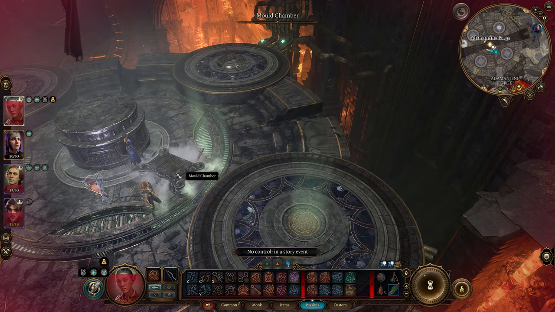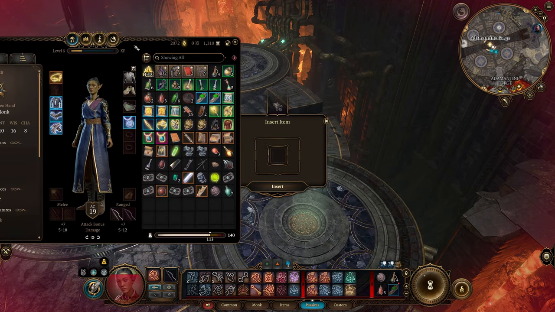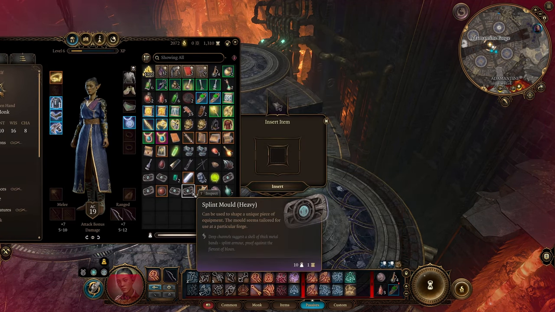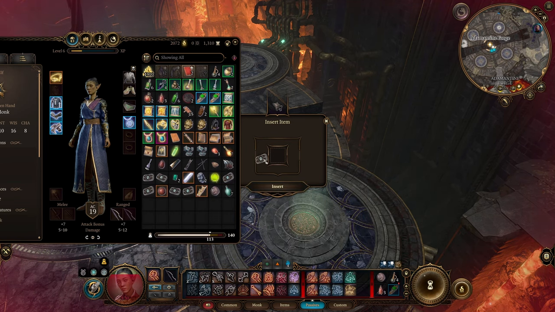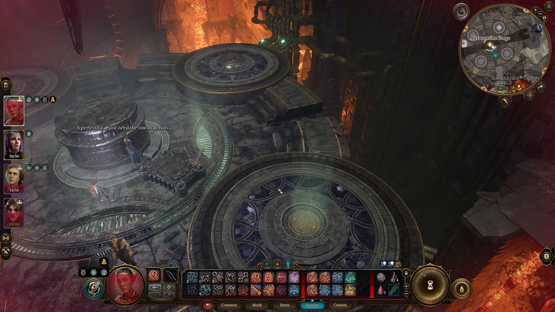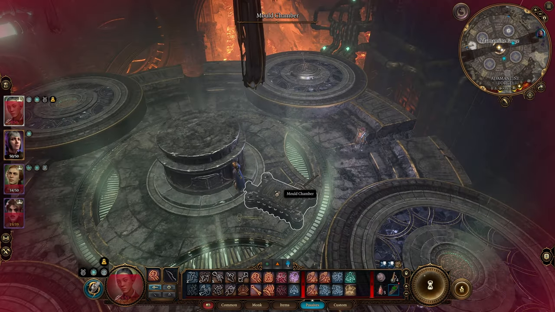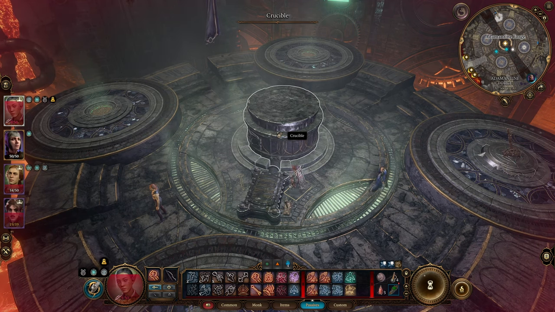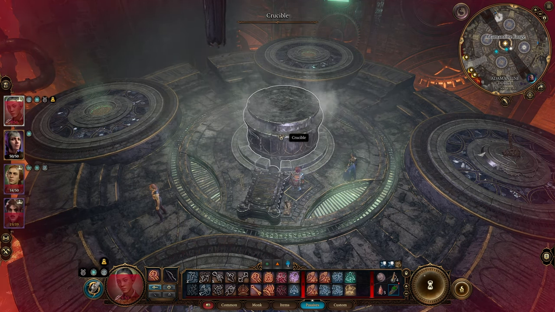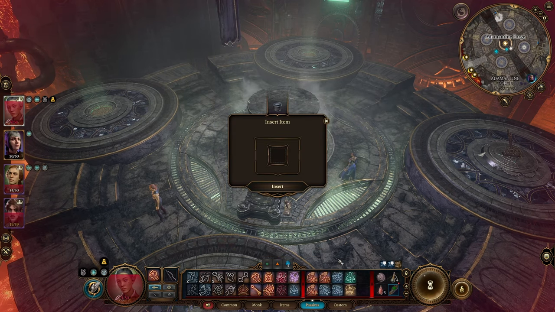I don't know how this thing works. Thank you for the mold. Okay. So you have to right click, insert items. Scimitar. You just need the raw materials. And where do I put the raw materials in? Right click on the crucible. Where's the insert crucible items? The big pedestal. Right next to it. Might not be the time. It's already in use.